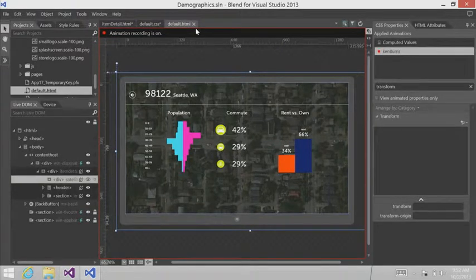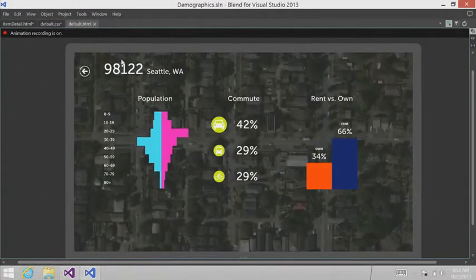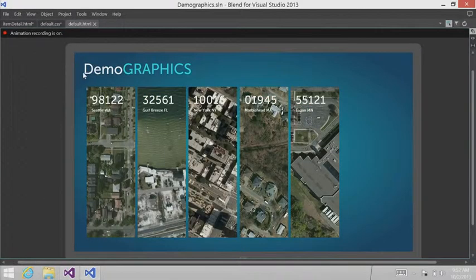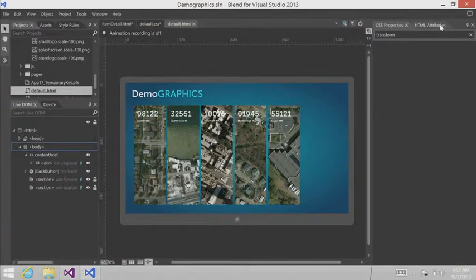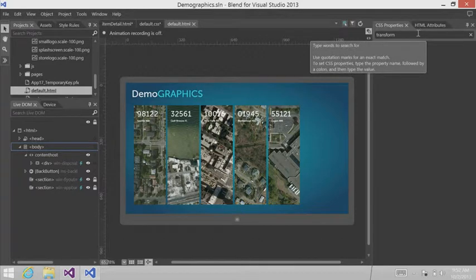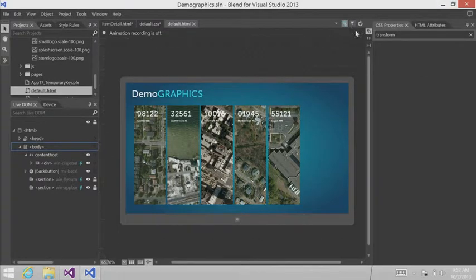Great. All right, so now that we've gone through animation, I actually want to get back to my original page, to my home page here, exit out of that, and you know what, from here, I actually want to add in a button for my app bar. Now, our app bar already exists.